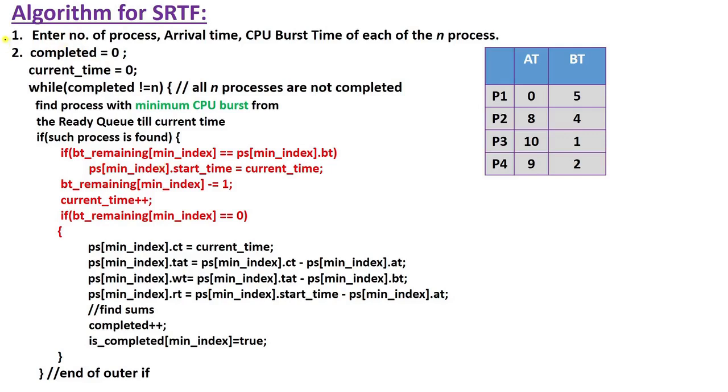First point: we have to ask the user for the number of processes, arrival time, and CPU burst time as the input for this program. And for this, what will be the code? We can scan the number of processes using scanf in a C program, or cin inside a C++ program. For the arrival time and the CPU burst time, we can use loops to input these values.